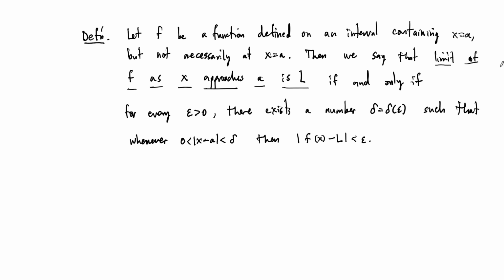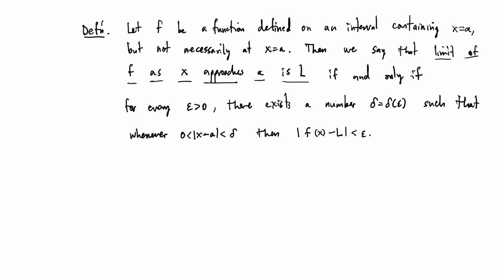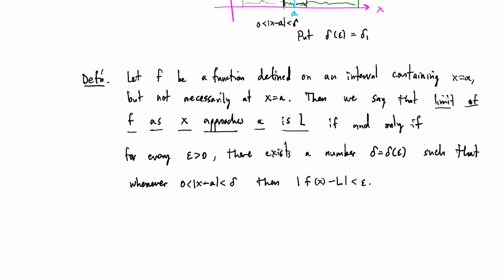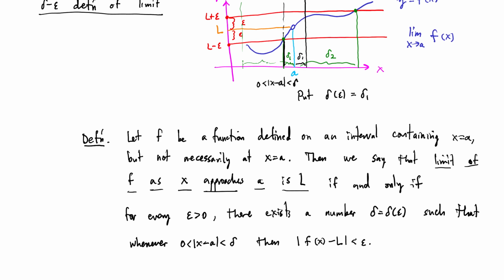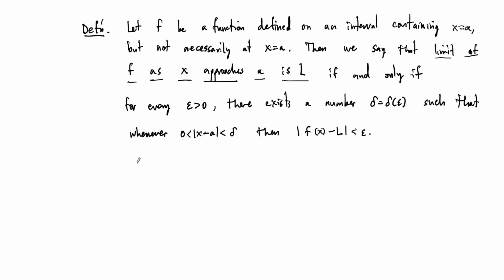So this is the formal technical definition. It's pretty wordy, right? It's got a lot of symbols. Some of the symbols are Greek. So it's hard to just read that and understand exactly what it means to be a limit. But when you look at the picture, it kind of helps you out, right? So it tells you, again, you want to be sure that your function values are within the red strip. And the question is, what do you have to choose for the boundaries down below in the x direction to be sure, right, that your function will always remain between the red strip? So what kind of strip do you have to bound your x values by? That's the question.